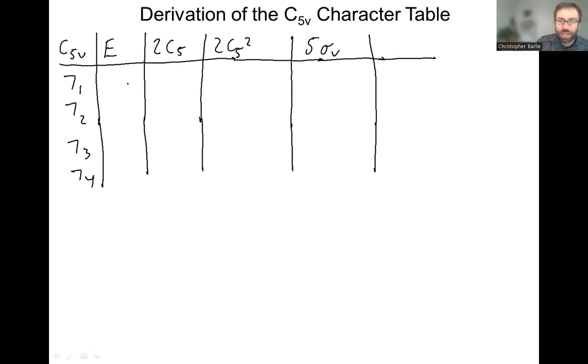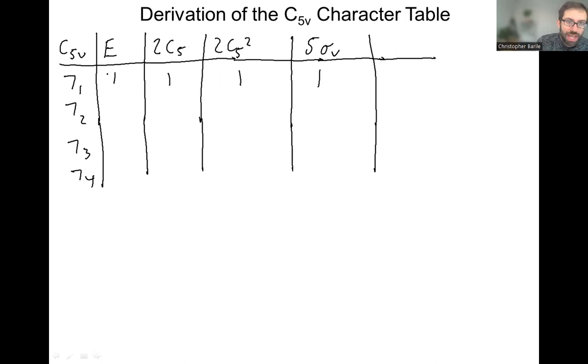And the very first way to puzzle this out is we always know that the first irreducible representation is 1s across the board for every single character table. It's a totally symmetric representation, so we just fill that out. Next thing I like to do is use the rule that the sum of the squares of the dimensionality, that's the characters underneath the identity, equals the order of the point group, or 10, the number of symmetry operations in the point group.